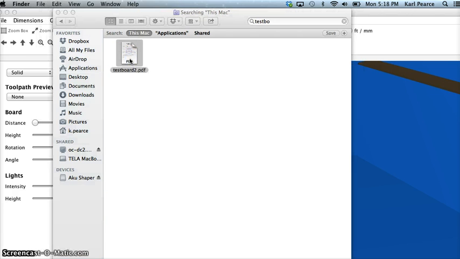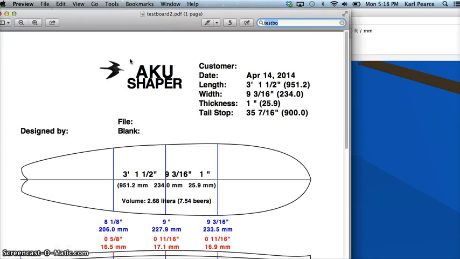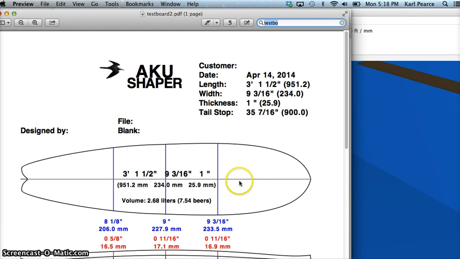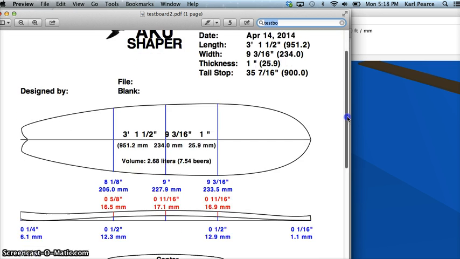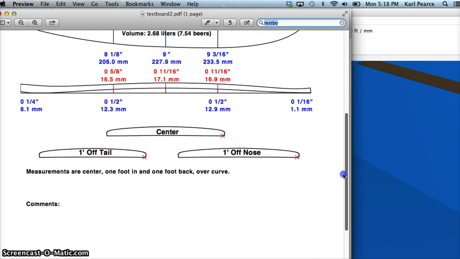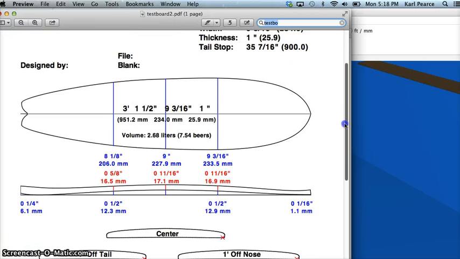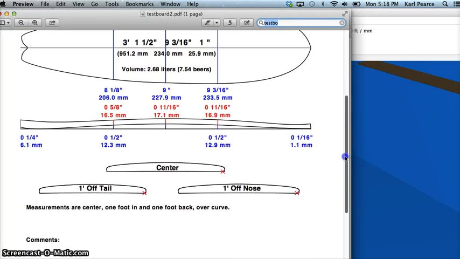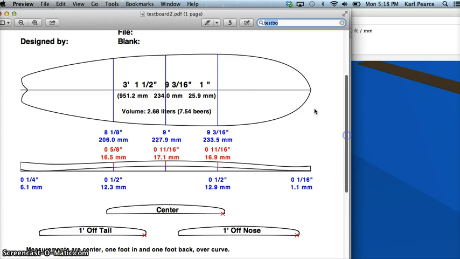Now if I open that, what we should have is a nice PDF that we could design a surfboard, or in this case a skateboard, off, and it tells us heaps of information, but most importantly it's a cool looking page that we can put in our design work, and when we're building a tech deck we can scale and shrink this down so it fits.